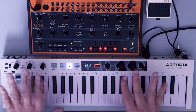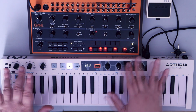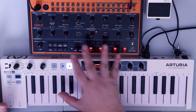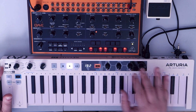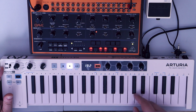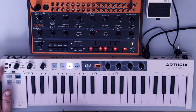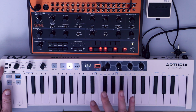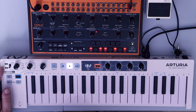Now, of course, another cool thing is that this synth has MIDI and full CV gate implementation, so you can really play as a standard synthesizer with a real keyboard, so it's easier to play than from the buttons there. And so you can get a lot of different types of sounds from this keyboard, and here are a few of them. Here's an 80s glam rock lead.